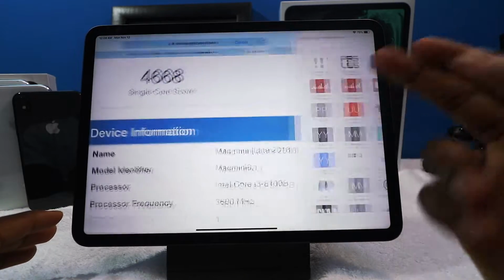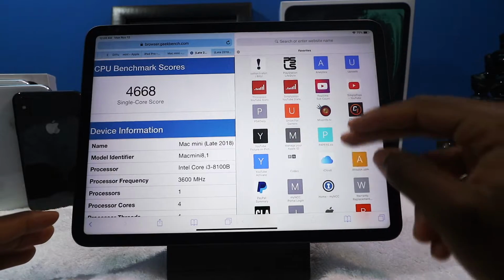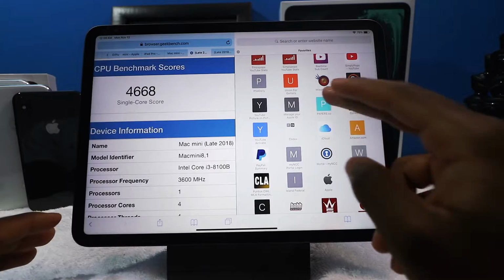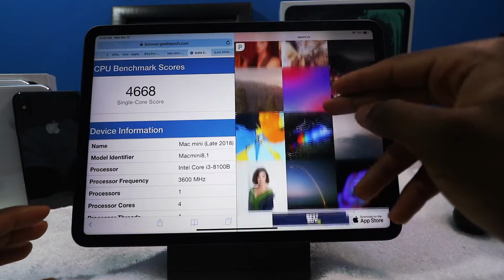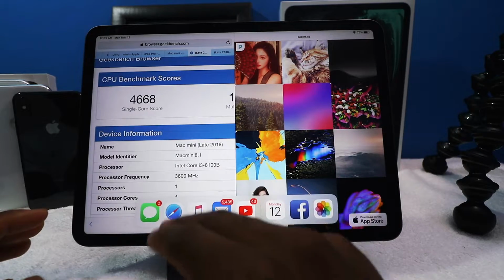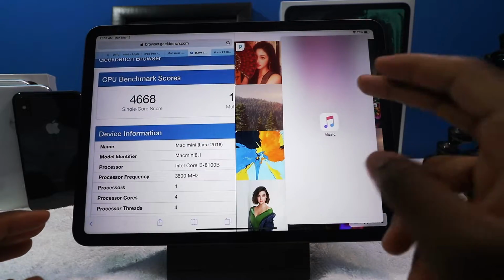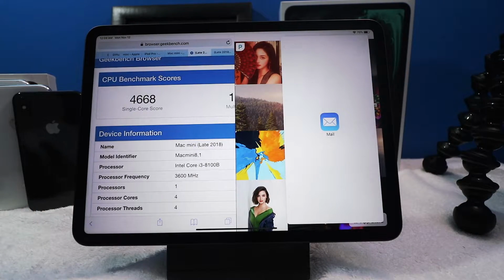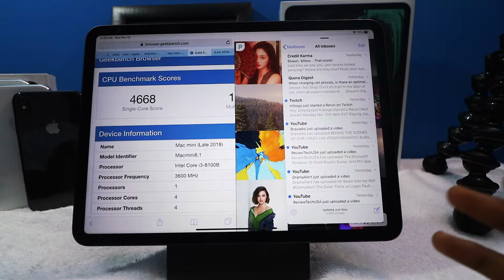So you can open up split view. You can have something else on the side here. So let's say I want to go, I don't know, papers. This is where I get all my wallpapers from. You can have two apps at the same time. Now you can have your music app too as well, and that's about it. So yeah, you're very limited on iOS here.